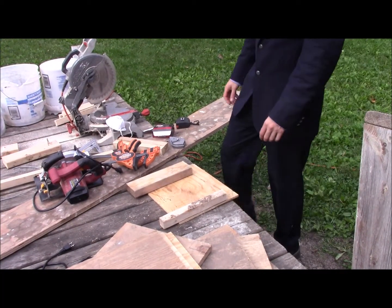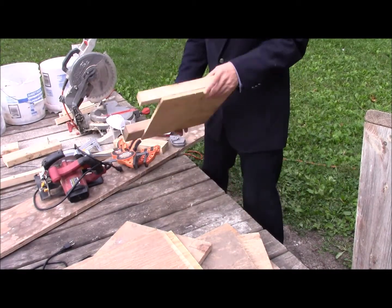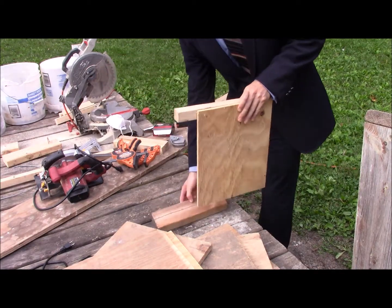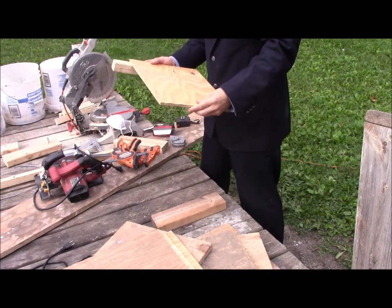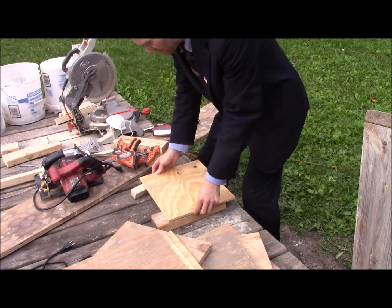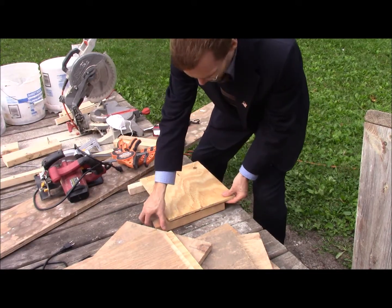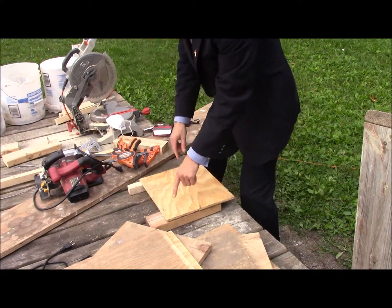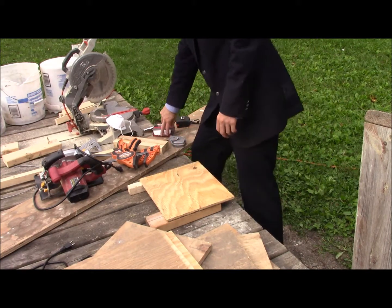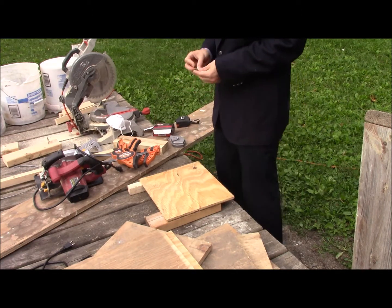Alright, so we're just going to go ahead and attach these 2 side pieces to their studs right out here. Now these just go on the side so they don't have to be perfectly level. And obviously it's always good practice to try to at least get it close to level. So this end sticking out the bottom is what's going to attach to the studs in the shed. Let's just go ahead and screw this down here.